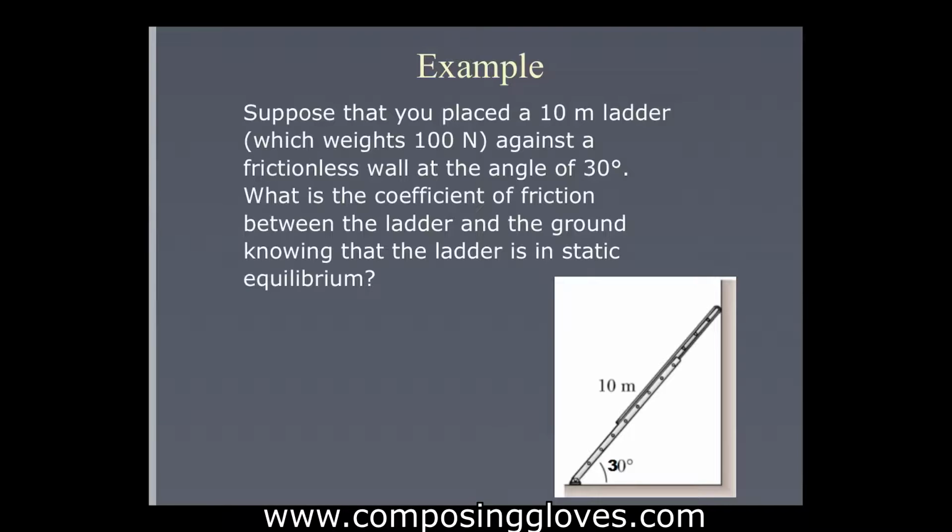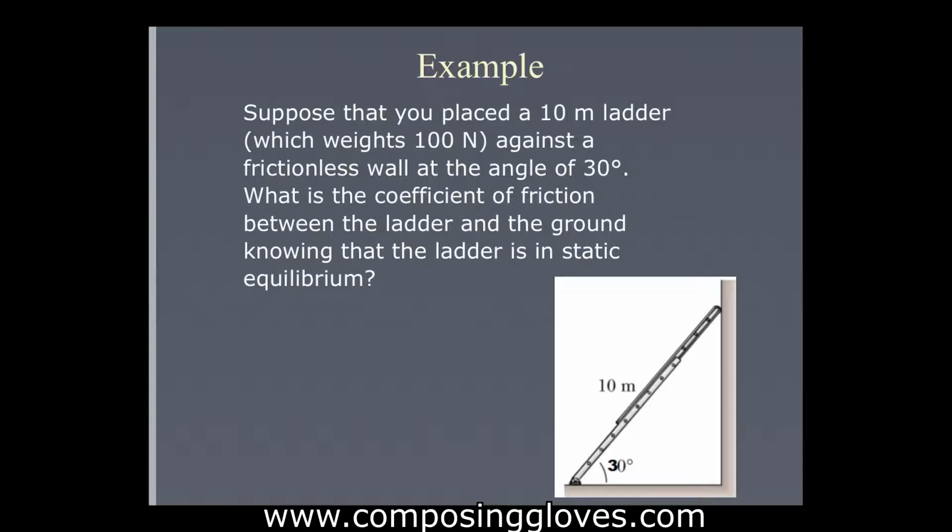And then we say, knowing that the ladder is in static equilibrium. So we quickly call up our definition of static equilibrium. In static equilibrium, there are two conditions. One is that there are no outside forces applied, basically no linear forces are being applied. It's a translational statement of equilibrium. So no one's going to go up and push our ladder over. It's in equilibrium in that way, and it's also got rotational equilibrium. That either means it's rotating at uniform angular velocity or that it's just sitting there. In our case, it's just sitting there.